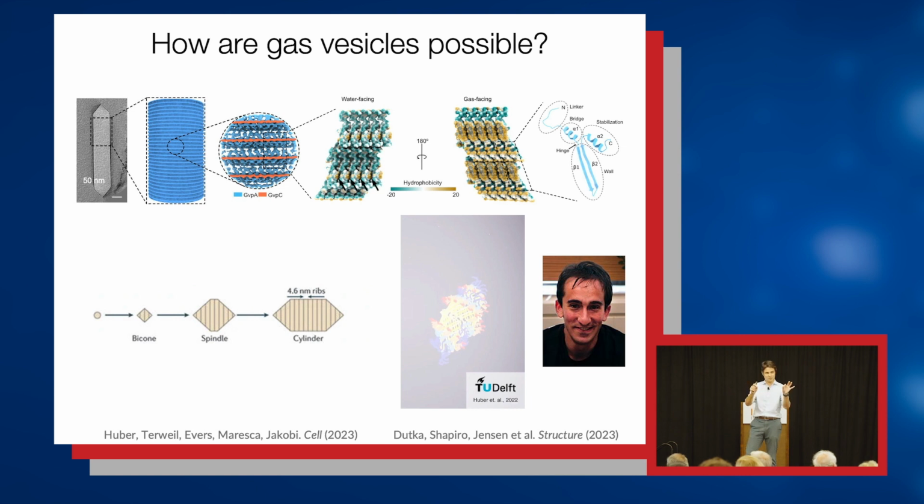And so just zooming in a little bit on this molecular structure, this is the last data slide here. The gas vesicles turn out to be a corrugated cylinder, okay, with cones at the ends, where these corrugations are formed by a crystalline arrangement of a small protein subunit, only 7 kilodaltons in size, where the special feature of this protein subunit is that it has an extremely hydrophobic interior surface. Okay? So that's what prevents water.